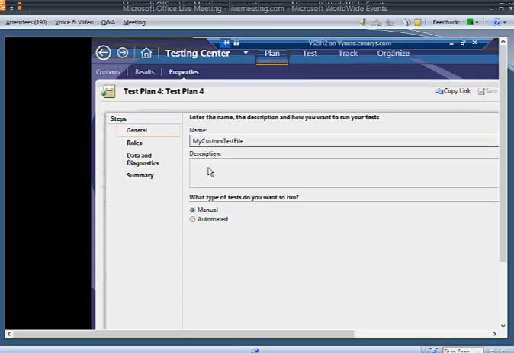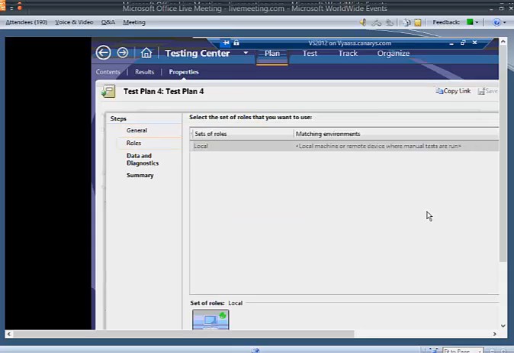I'm doing manual test runs. If I have System Center Virtual Machine Manager and Lab Management enabled, I can also configure to run my manual tests on different machines. I can add the servers here in the rows.